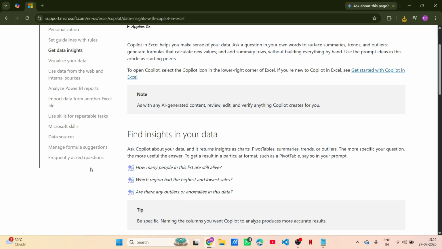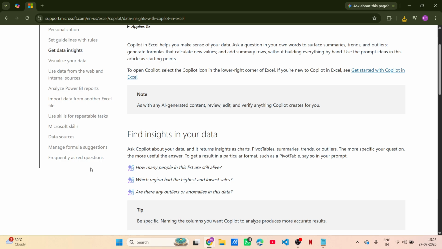Let's take a moment to talk about data cleaning, which is often one of the most tedious tasks in Excel. Copilot can assist here as well. If you've imported data that has inconsistencies or errors, simply ask it to clean up the data in column C. This might involve removing duplicates, correcting formatting errors, or even filling in missing values. Copilot can pinpoint issues and make the necessary changes, freeing up your time for more critical analysis tasks.